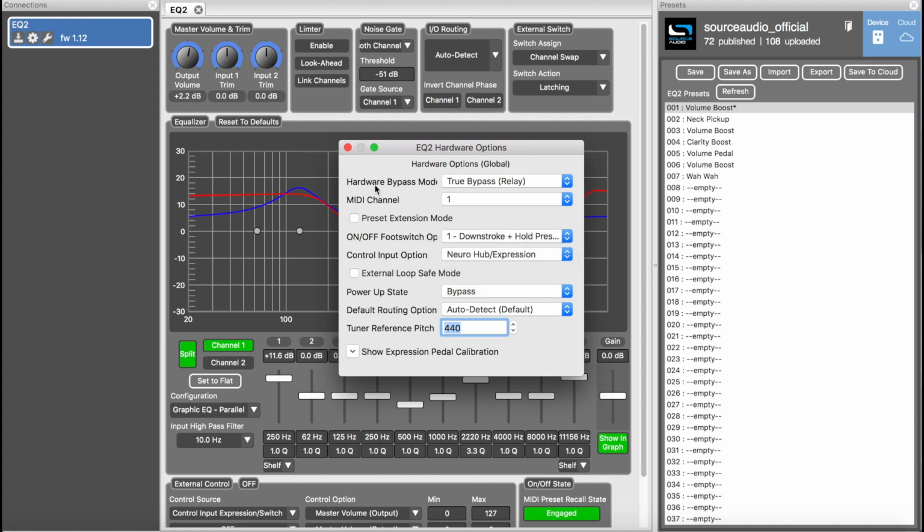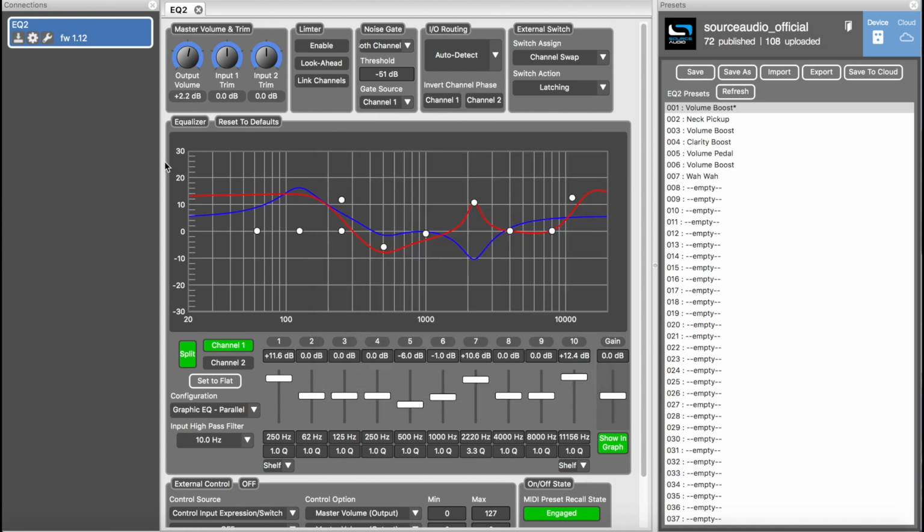All right, to wrap this up, I'll just point out a couple of other options that can only be edited in the Neuro editors, not the pedal by itself. First, if you've connected an external switch to be assignable, this drop-down menu lets you decide what it will do. By default, it's going to swap the channels, but it can also select the input or output, as well as change parameters within a preset with the Use for External Control option.